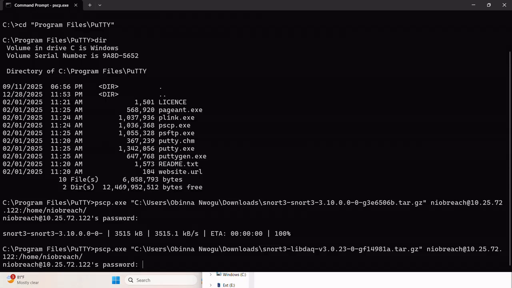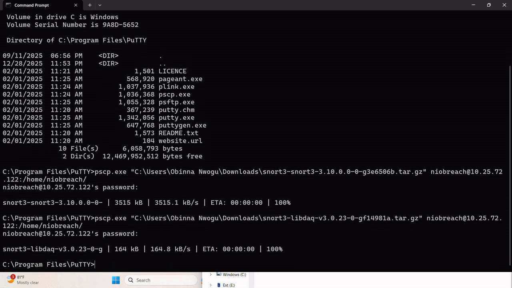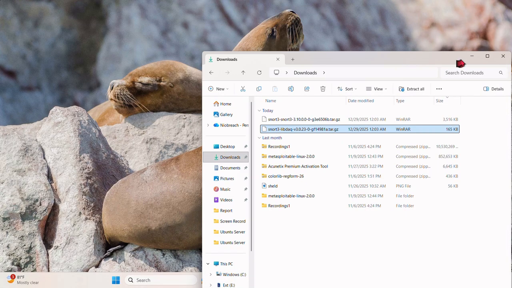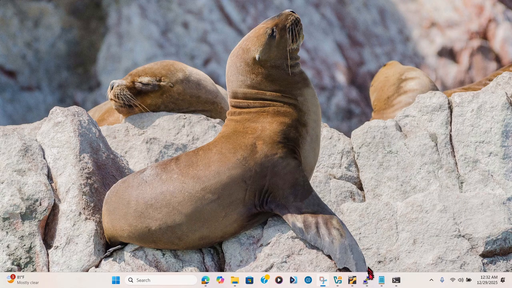Type in our password. Alright, so it has copied that file into Ubuntu. Alright, so let's switch to Ubuntu and see if we have those files in there. Alright, so go back to PuTTY.